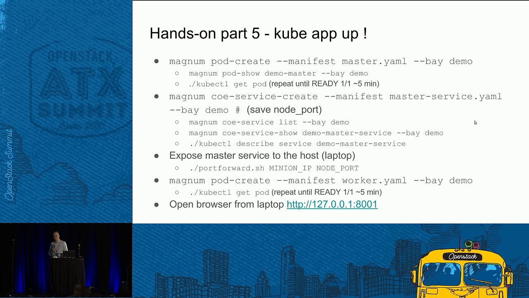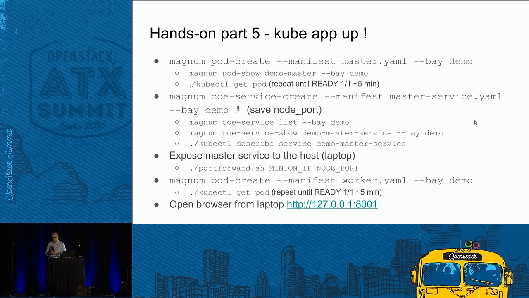Because we're limited with the resources, we're not going to do any scaling. Creating another node will probably kill that VM. But Magnum provides a scaling functionality, so you could scale your pod up and down. Now we have just one node in it. You could just type a command and update the node number. It will spawn another one, and then Kubernetes will take care of utilizing that for your Docker containers later on.